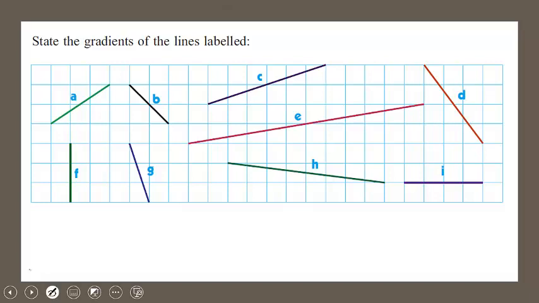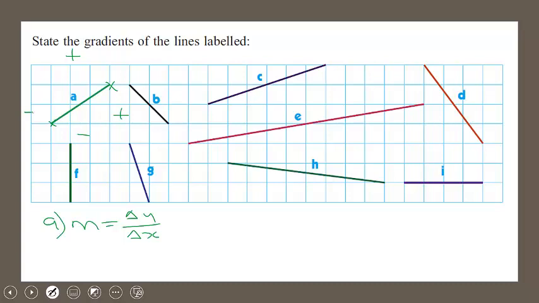We are going to do it as follows. We always move from left to right. So for question A, we are saying that the gradient, which is m, is the change in y over the change in x. If I start at the leftmost point, which is that one, and I want to end there, I can only move forward, backwards, side to side, or up, down, left, and right. So if I go up, it's positive. If I go to the right, it's positive. If I go down, it's negative, and if I go to the left, it's negative.